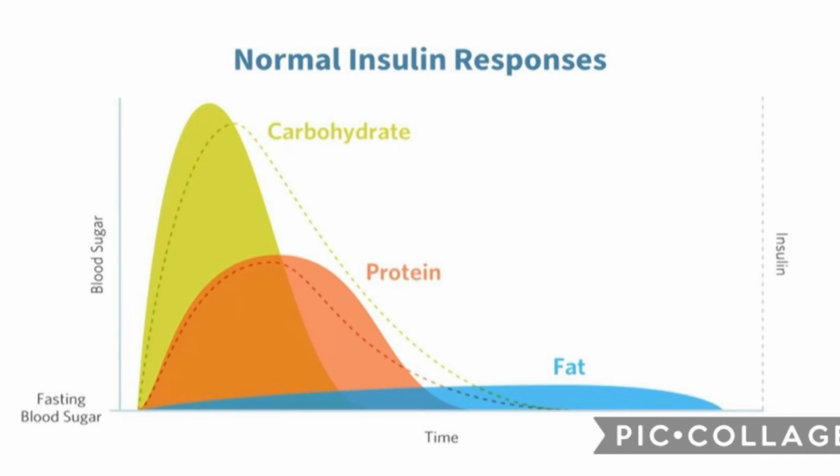Protein raises sugar about half, so you can overdo protein, and you see it also spikes insulin, so you want to keep protein at a normal level. You don't want to just do pure protein because you're going to run your sugar up with protein too. But you notice as you move to the right, you see that protein gives you a little bit more appetite suppression and satisfaction, almost twice as long as carbohydrates. And then down there, fat in blue has an extremely long suppression of appetite, and you notice there is no dotted line. It does not produce an insulin response, and it barely raises sugar, if at all. So a high-fat, low-carb diet will keep insulin low and reverse most metabolic disorders. So remember this when you're thinking about what you want to eat.